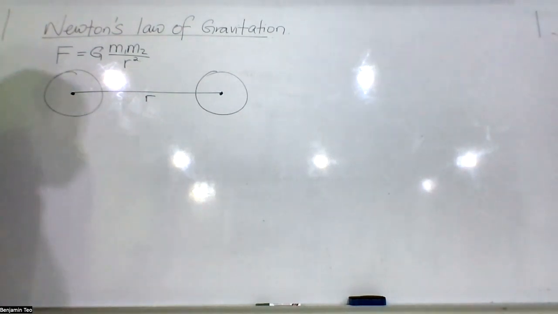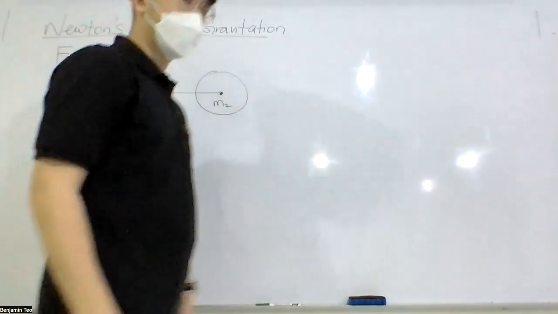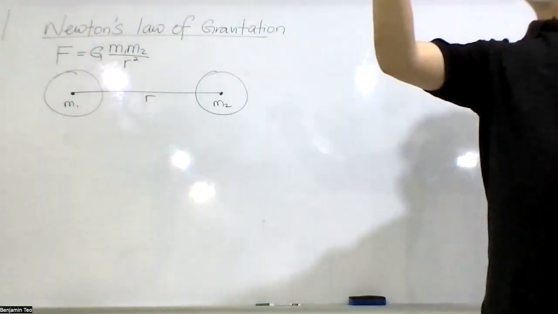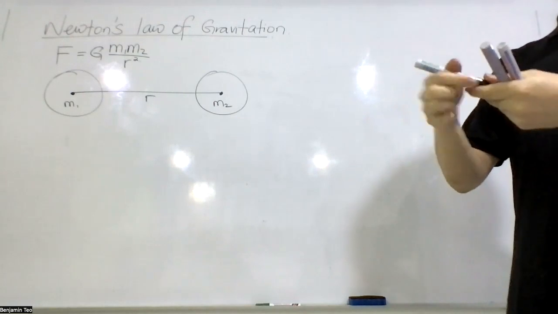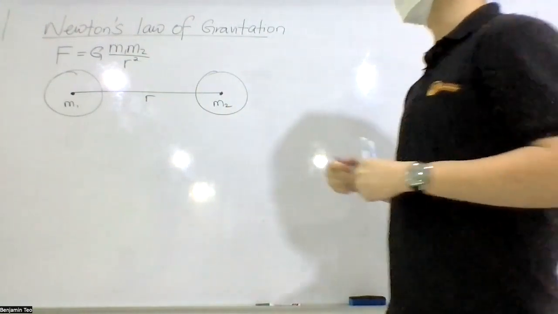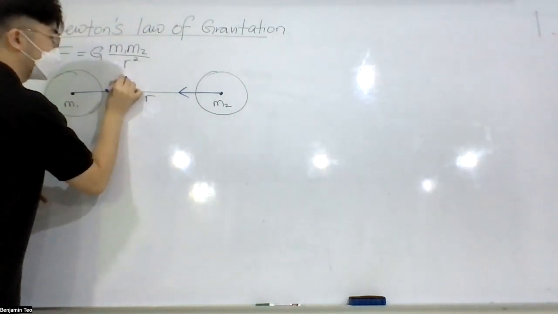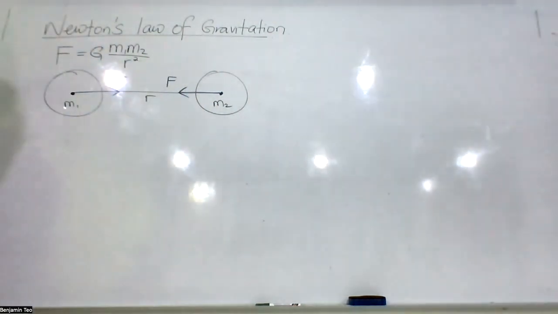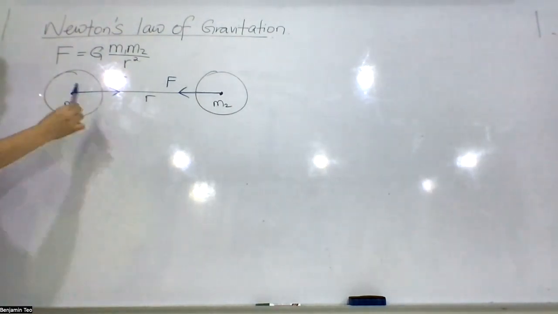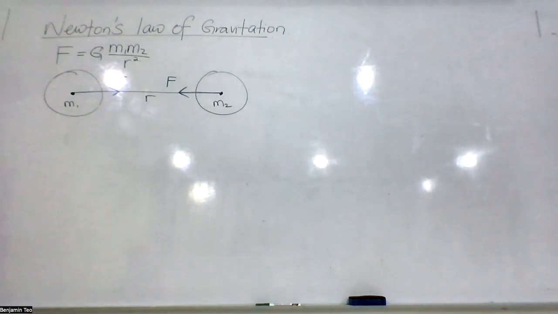Now, Newton says, when you have a body, you have mass, m1, m2. And he says that whenever you put two masses together, they will attract each other. That means by nature, if you have two masses, they will exert a force of attraction. This will be attracted to here, this will be attracted to here by the same magnitude. Now, mind the word, same magnitude of force is acting on two bodies. How do you label the force? Draw the line joining them. The force is always parallel to the line like this.